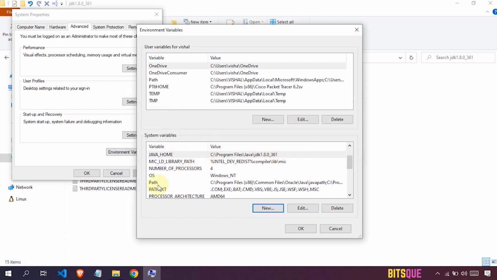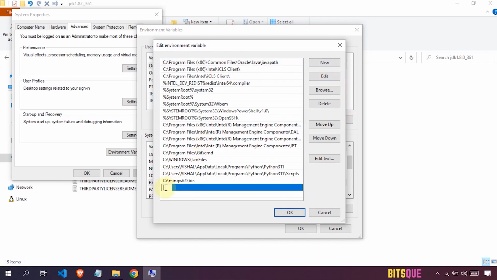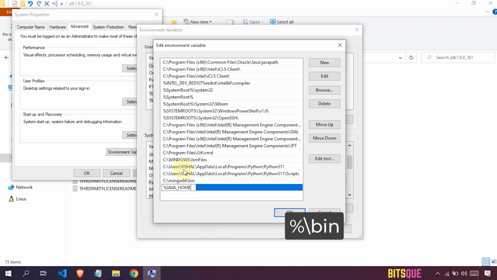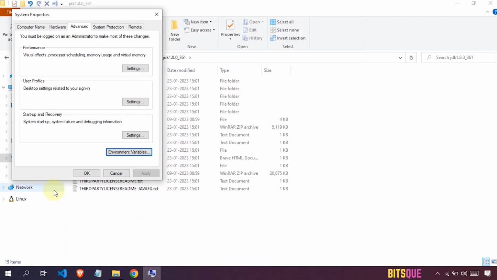Now select the path variable and click on the edit button and type %JAVA_HOME%\bin. This will add the bin folder path to the path variable. Click on OK.